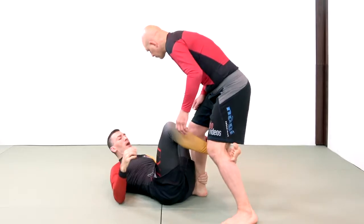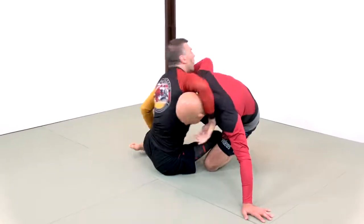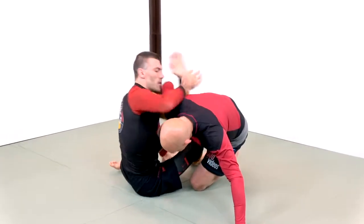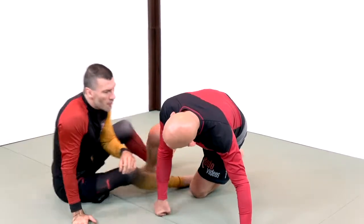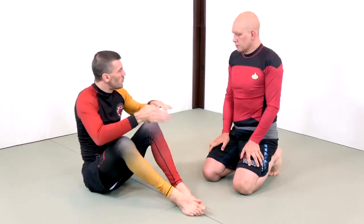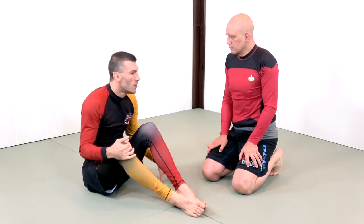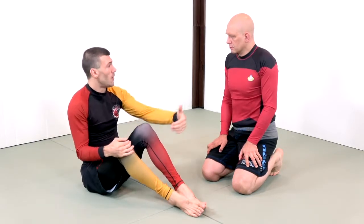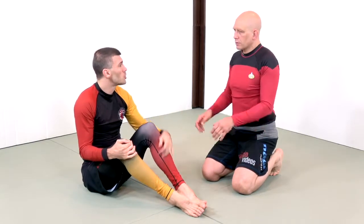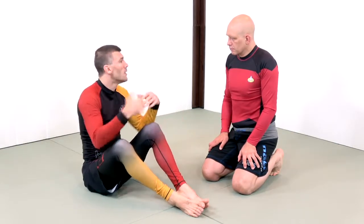And then if you, let's say, base down to one knee and start, there you go. Now the submission starts to become the primary avenue of attack. So if you don't understand that there are specific circumstances under which each of these avenues of attack become viable, then you're going to be doing a lot of unnecessary, extra work. You're going to be trying to submit someone when you should be sweeping them, you're going to be trying to sweep someone when you should be taking their back, etc., etc.